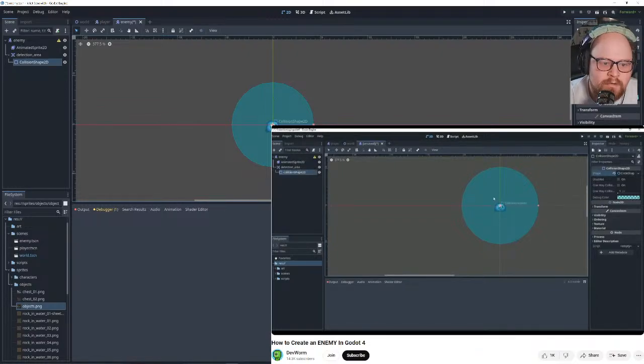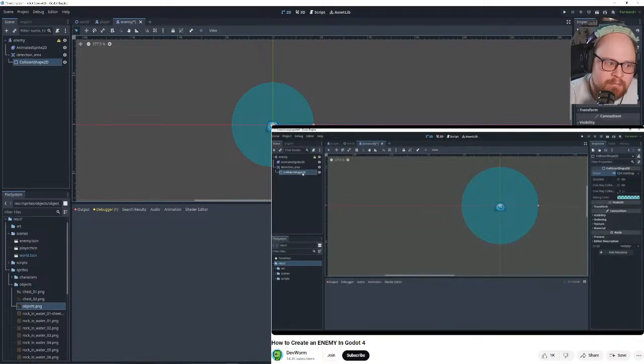Because we don't want the slime or our enemy to be picking up a tree and then saying, oh, the tree is the player, so let's chase the tree. That's not true. I would love to see that. For layers, we can go down here to our... I don't know exactly where it's at.